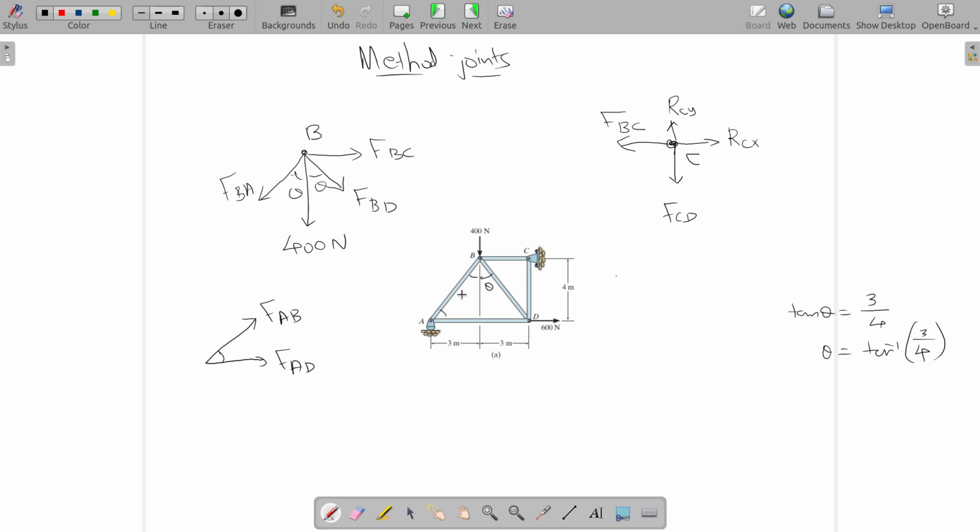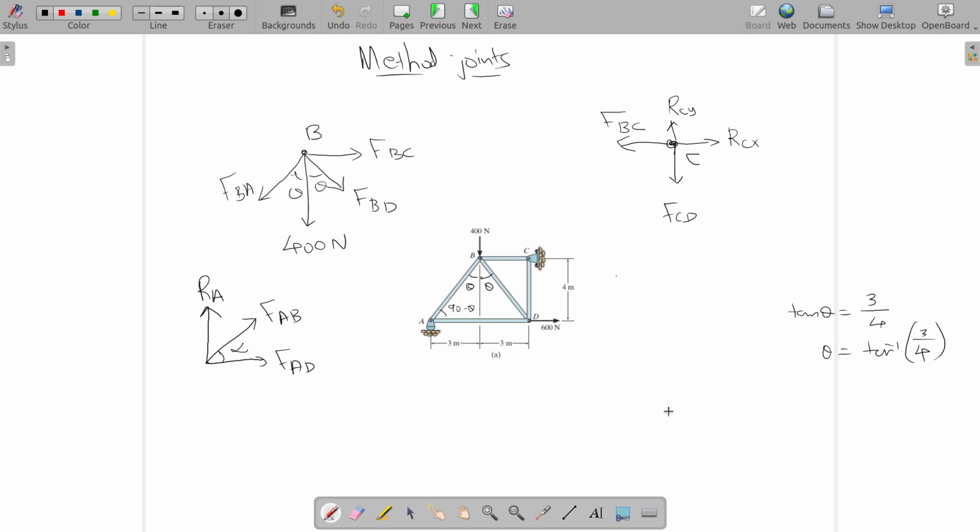Again, you can easily find it out from the geometry. You know, theta, this is also theta, this is 90 minus theta. So you know that. Let's call it alpha. And you'll have one reaction force. This is a roller support, this is not a fixed support, which means you can only have normal reaction, and we will call it RA, reaction at A.